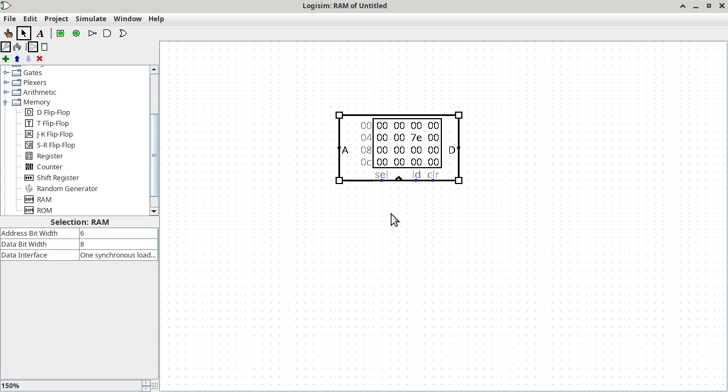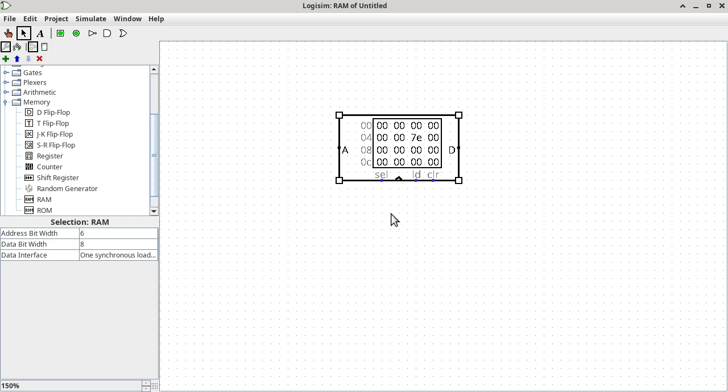All it does is specify a location inside the device. Since we have 6 bits for the address, that means we have 64 locations in this case. So that part has not changed. Select does the same thing as in the ROM, which means don't think of it as a multiplexer or a demultiplexer. Think of it as EN, enable. That's the same thing as an EN.